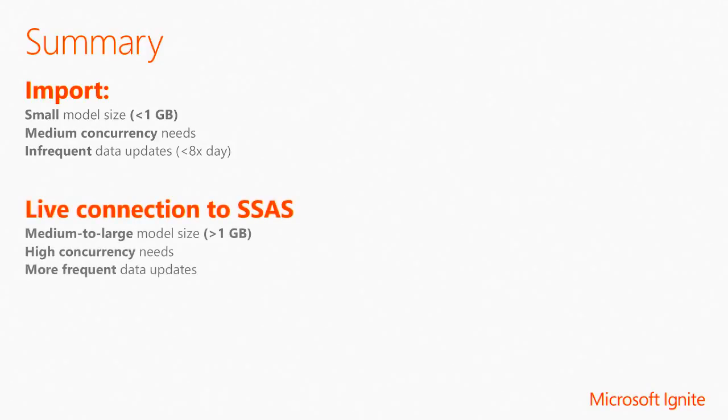Next, consider, can you create a live connection to SSAS? Here again, SSAS is going to be processing this in memory. It's going to be fairly snappy, and now you're going to be able to use larger models based on how you scale SSAS. You're going to be able to cater to higher concurrency needs and also deliver more frequent data updates if necessary.